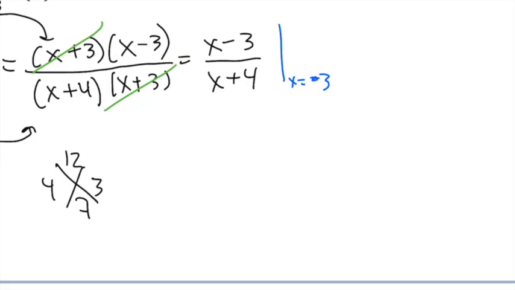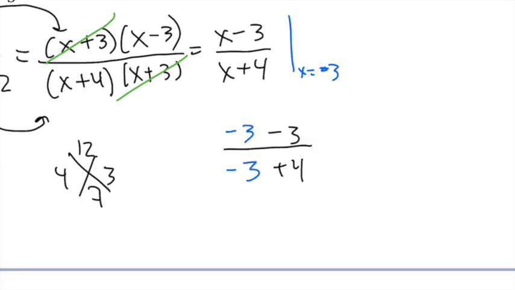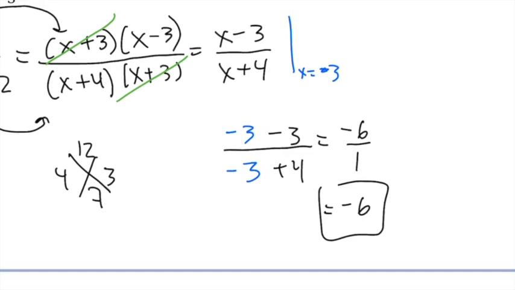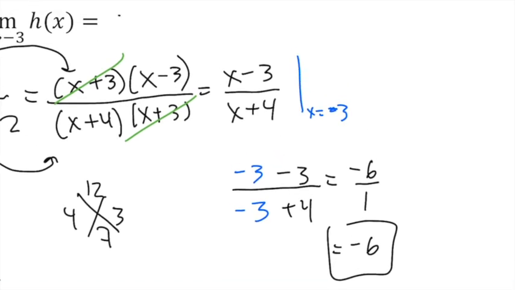This is going to be a shortcut notation you see later. We're just going to use it now. It's a calculus way of saying substitute into our equation. So we're going to plug in negative 3 in top and bottom. And then we're going to get that this is equal to negative 6 over 1, which is just equal to negative 6. And that is our limit.